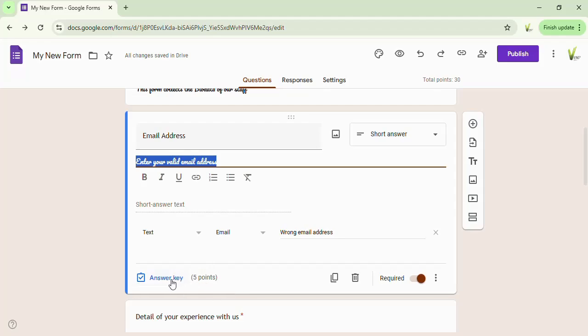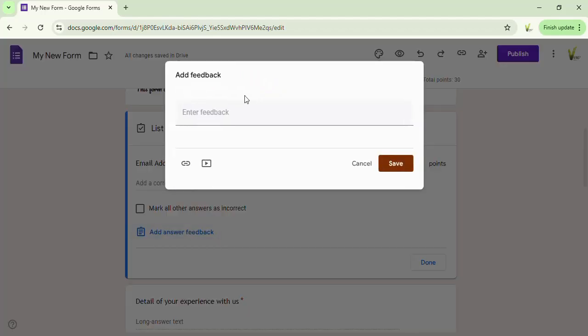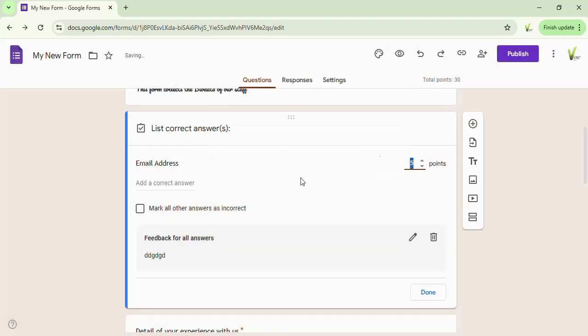For instance, you can just type anything that you know is the answer, add it, add answer feedback. What is the answer? Type it there, and then you save. The person responding will not see this; only you can see what you have here.